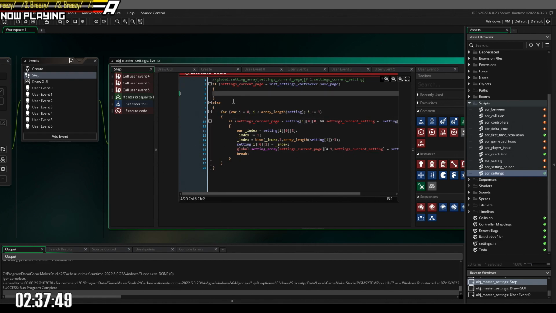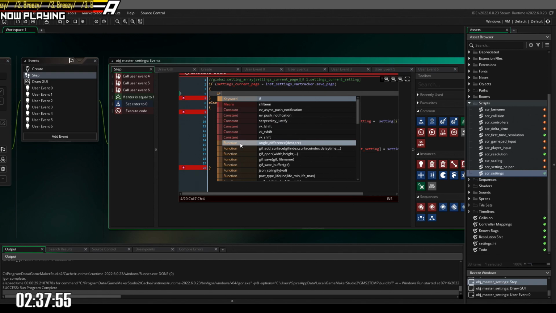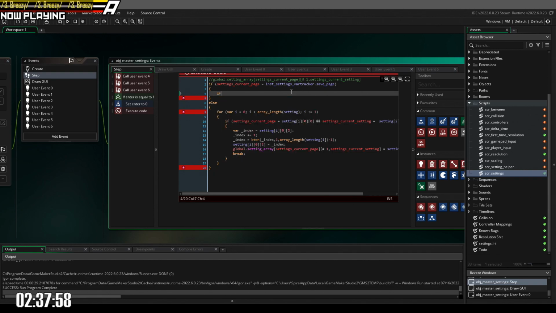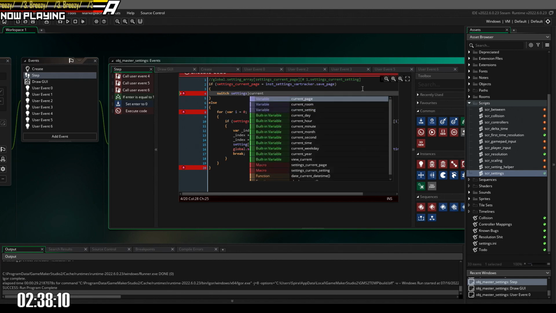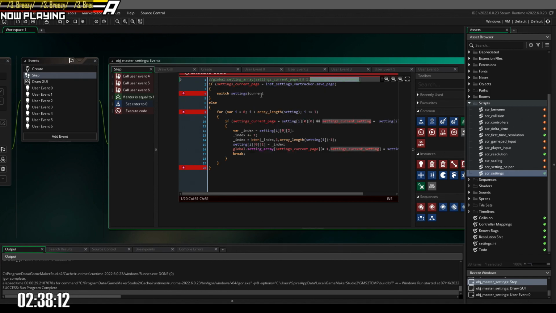So if the settings current page is that, then if, let's see, I guess this would actually be a switch. Technically speaking, this would be the best way to do it.